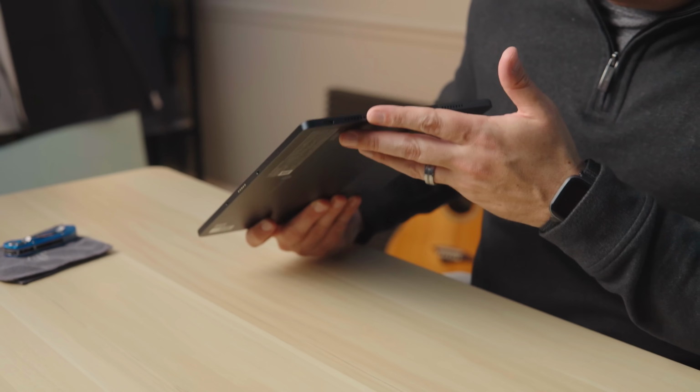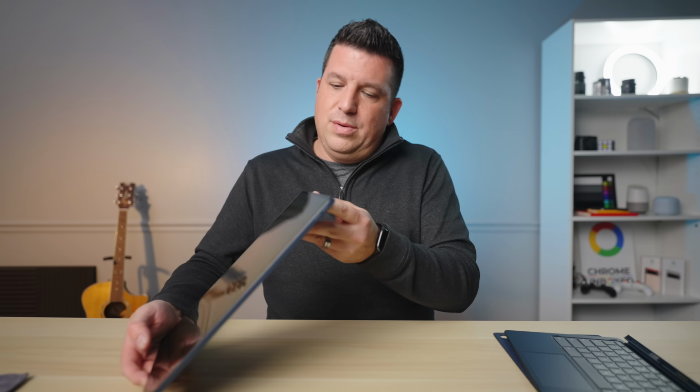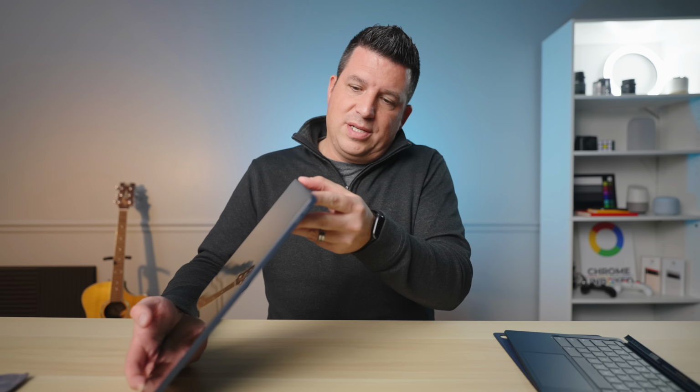So we have quad speakers, that when we were watching the development of this device, was part of how they were trying to figure out how to make these work. So when I flip it into this mode, if I'm in portrait, this becomes left, this becomes right. When I flip it here, both of these are left, both of these are right. So it's supposed to do that kind of trick. I don't know, we'll probably have to wait till the review process to actually sit and test all that.